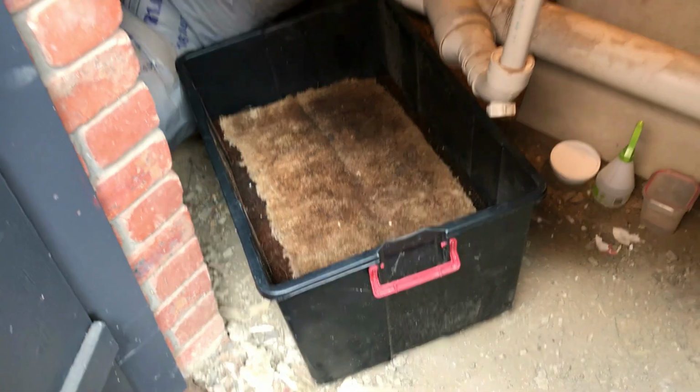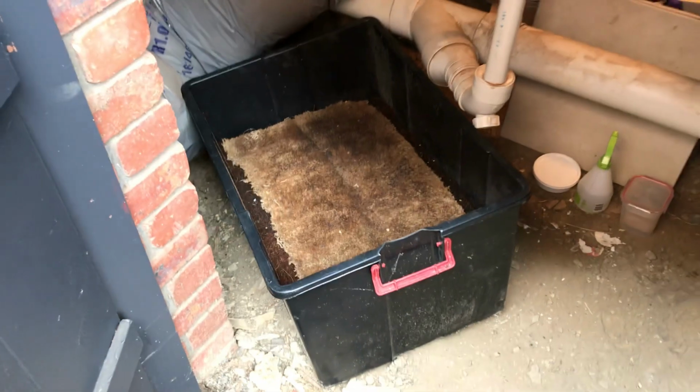The final word of advice is on storage. These worms seem to do better when they avoid the extremes of heat. They're quite hardy. I've found them to be hardier than scrub worms, but they don't like the extremes of summer temperatures. So what I do is I keep them under my house. Those temperatures then don't get above about 25 degrees. Avoid direct sun on them as well, and they seem to do really well there.